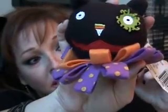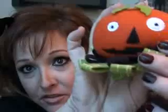I got these little ornaments, again from Michael's. It was like a dollar something. They were on sale. I thought this would be cute too as an inspiration. I want to try to get into this Halloween show that they do in Petaluma every year. It's a juried show, and if you live in California, it's a really, really cool art show. Just Halloween, they run it from like 9 to 1. So it's a short little window, but really cool Halloween stuff, just top of the line stuff there.